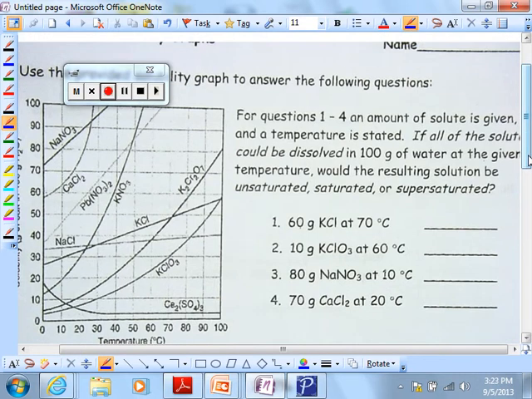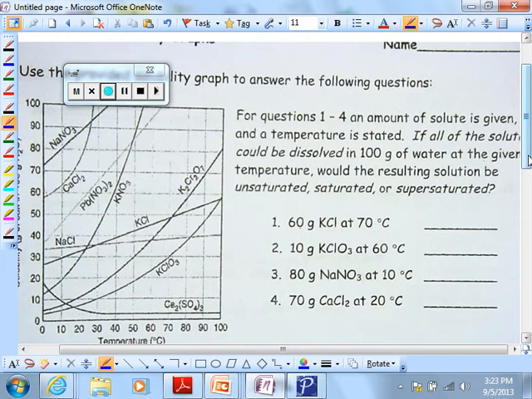We'll just go through the solubility curve worksheet, pulling about 12 questions, but I want us to really understand what the graph is telling us, so we'll talk about the graph for just a second before we start. The way this graph is made is they take some substance, set the water at a certain temperature, and add the substance until no more will dissolve. Okay? And when no more will dissolve, that's called saturated. So how much they were able to add is what they plot on the graph.